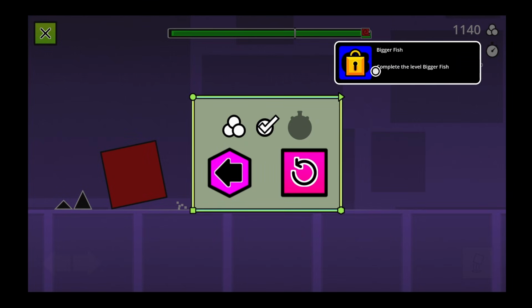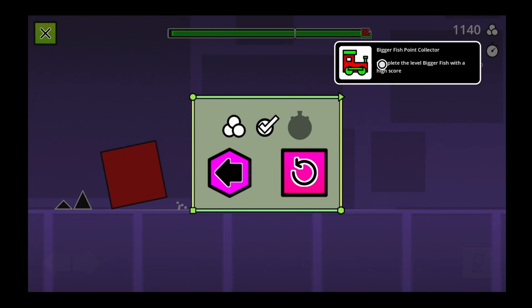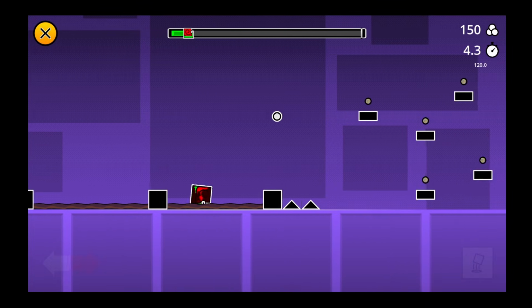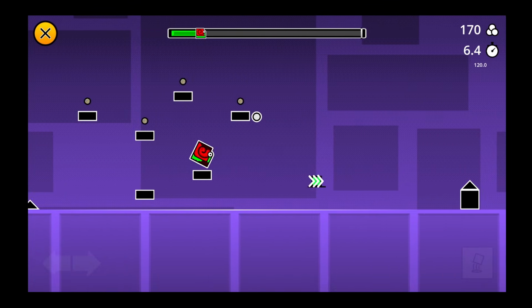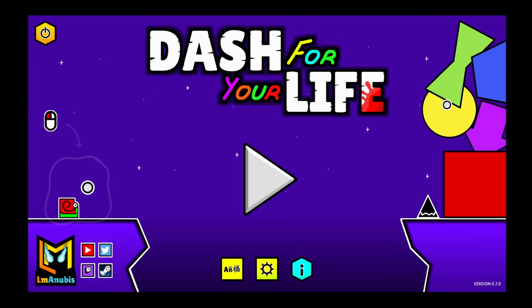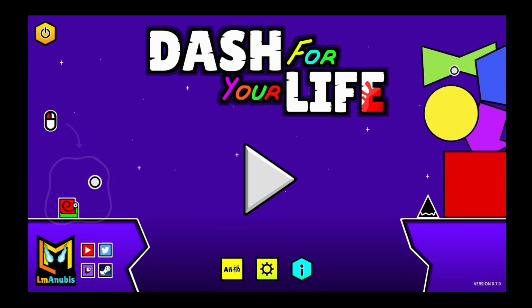And we beat the level bigger fish, and we completed the level bigger fish. We got a high score in the level bigger fish, so we got that cool icon. And yeah, that's another high score one. These obviously are not done levels. They just demonstrate some of the things that are in the game. But that is the main baddie, or one of the main baddies. You can see that there is a whole collection of baddies here. You got the monster spike, the red one. We'll look at these guys in a little bit.